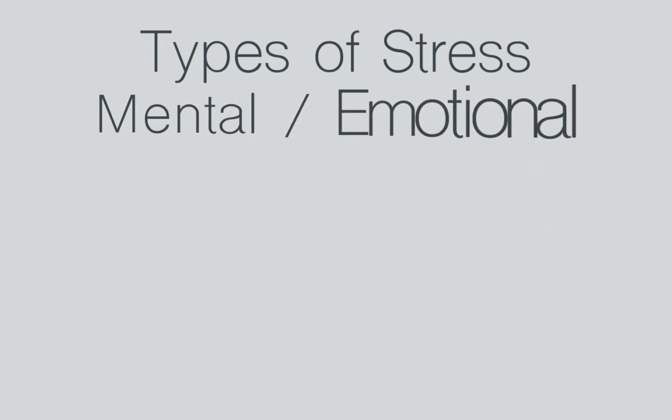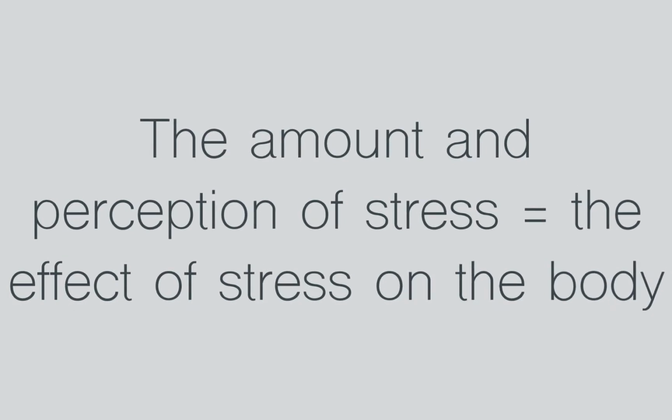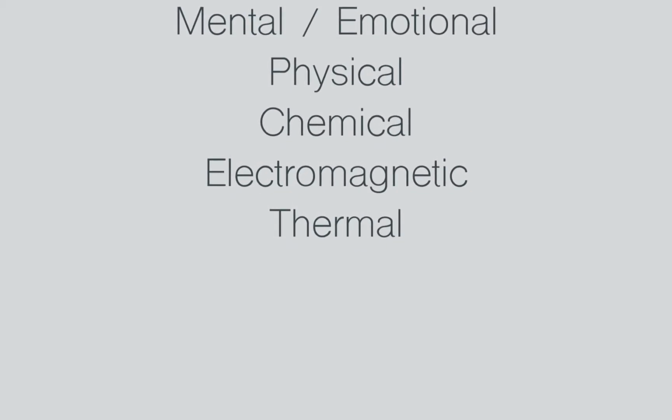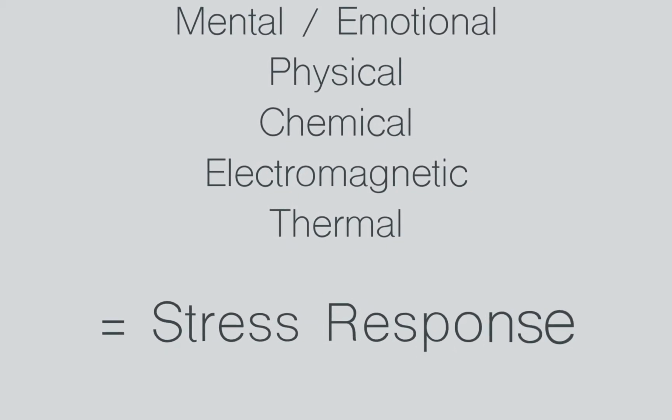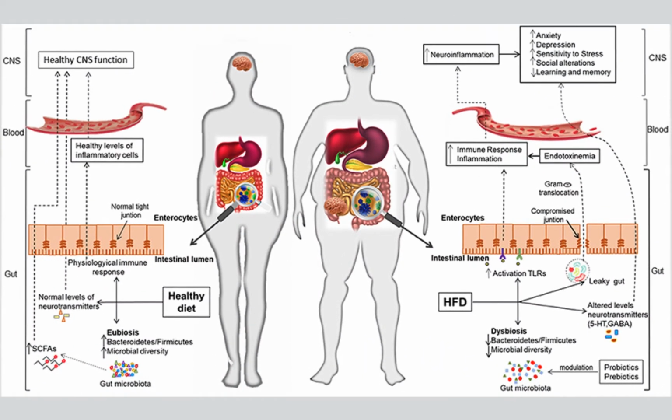As we mentioned before, the mental emotional stress we experience from a bad work environment, a bad relationship, or just an unhappy life in general. So as we see, different stressors can be good or bad depending on the amount and how the individual perceives the stress. Even though these stressors are from different categories, the body reacts to them with the same type of hormone response. So when the stress is too high, this hormone response leads to a number of reactions in the body that affect the well-being of our good gut bacteria.